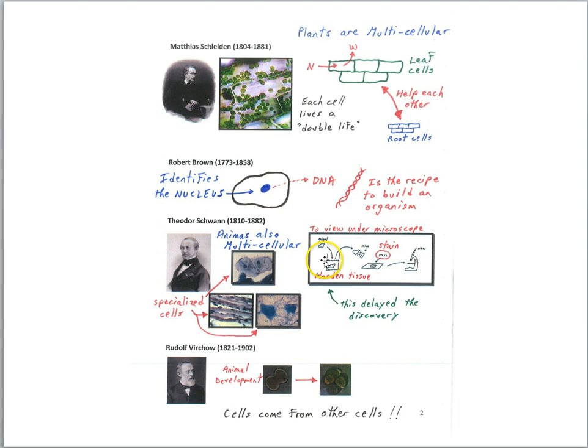To view animal cells you have to harden the tissue. You have to make the tissue physically hard so you can slice it into thin sections to put on a microscope slide. You cannot put thick things on a microscope. The light has to go through the specimen for you to see any detail. In addition, animal tissue often doesn't really have much color. Plants are naturally sort of green, but animal tissue doesn't show up very well unless you stain it. So various stains had to be developed to visualize animal tissue. The fact that animal tissue was hard to view meant that the discovery was delayed compared to the discovery that plants are made of cells. Nevertheless, at this point we have plants being composed of cells, animals being composed of cells, and there are single-celled organisms as Leeuwenhoek discovered.